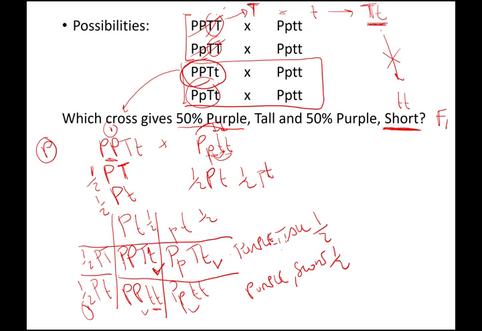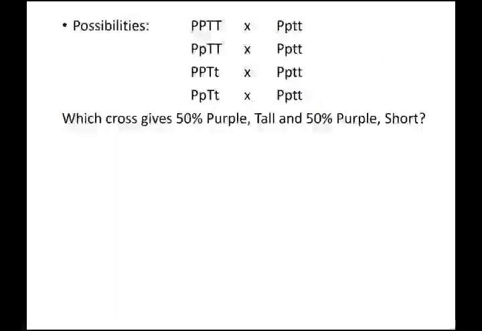So I'm gonna erase this first. Let's see if I can do it fast. Actually, I'm gonna exit and come back, discard it. So we're back with the second possibility here. We already excluded these two. This one gives, in fact, the phenotype that we are given by the question.